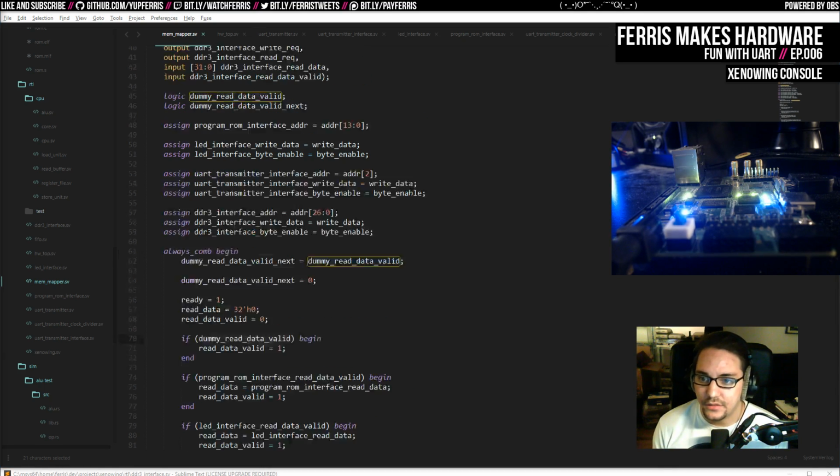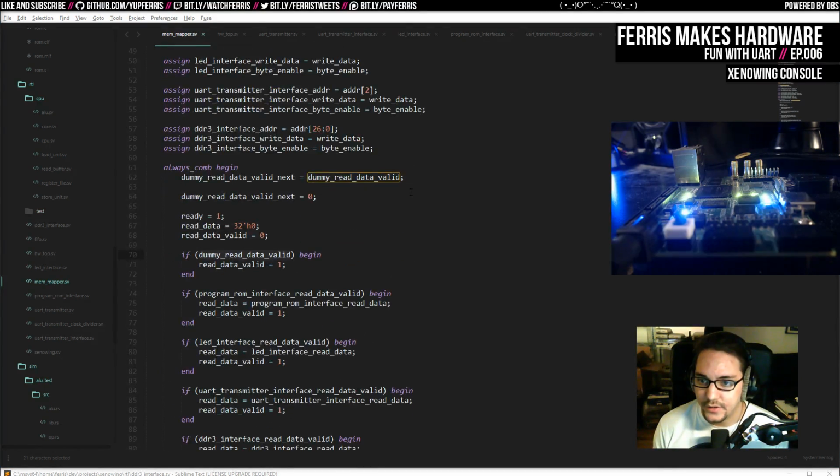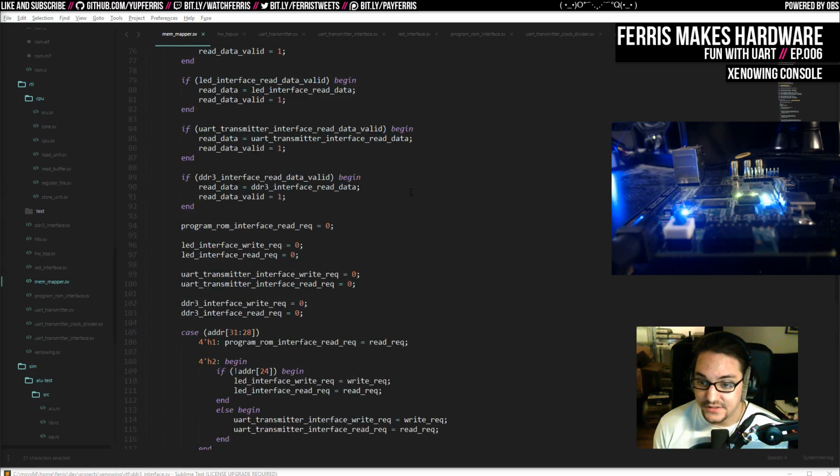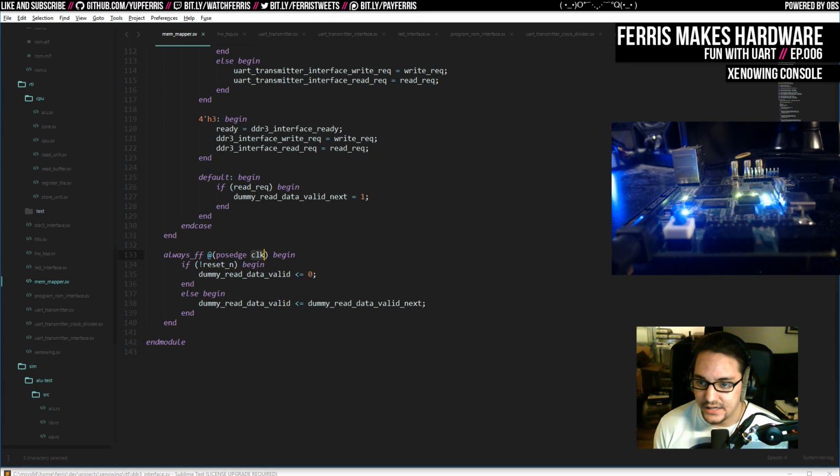I also went through and did everything. Before I was using asynchronous resets, and now I'm using synchronous resets. The only real difference you'll see is that I only have the clock on these edge lists here. Really, the only thing that makes a difference is that it makes it a little clearer to the synthesis tools which one of these is my actual clock.